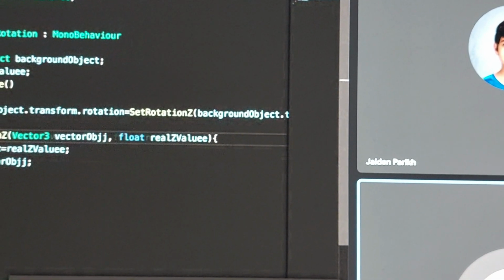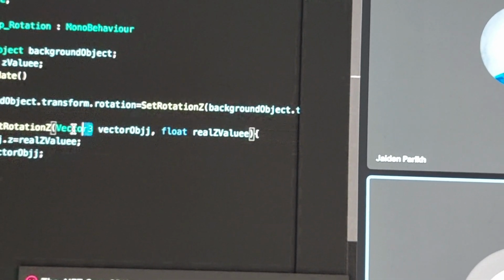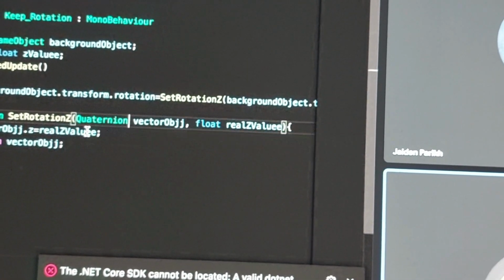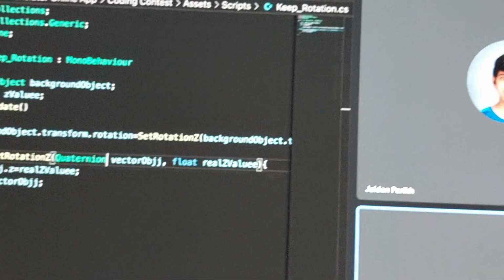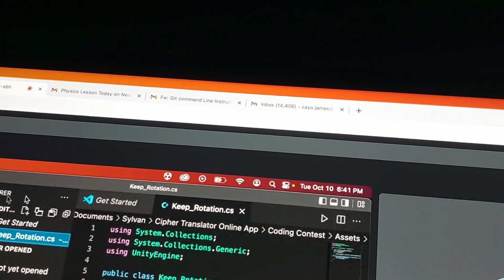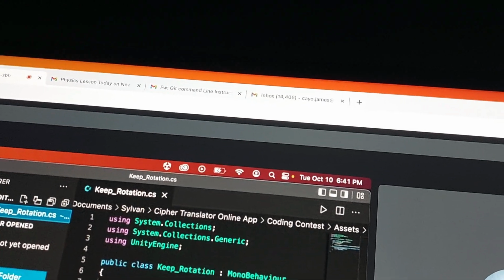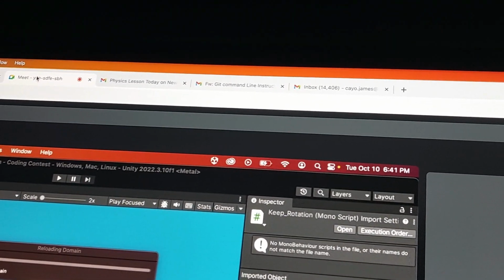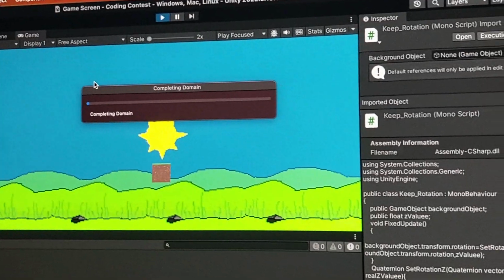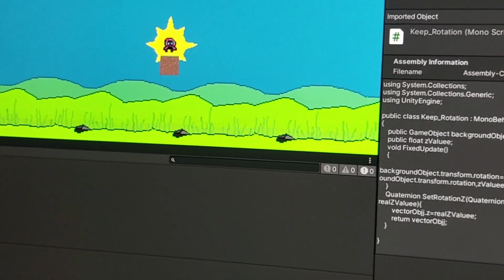Copy that to the data type there. Let's just copy and paste. There you go, and that error should go away. Only for rotation, not for position. Now it's gone. You're good. So now, whenever you fall, it will always keep the same Z.